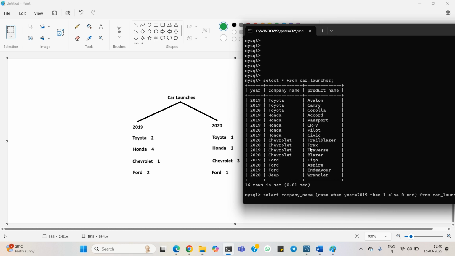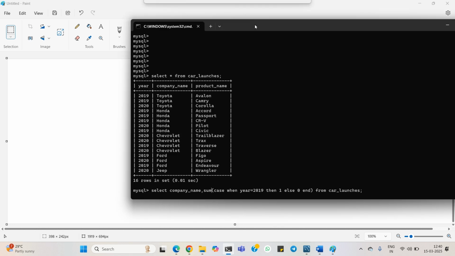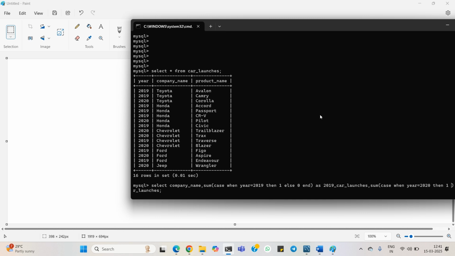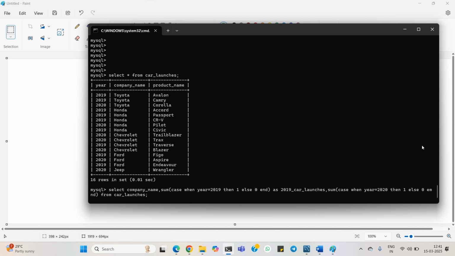After calculating the number of products in 2019, we provide an aggregate function of sum and alias it as 2019 car launches. In the same way we filter for 2020: when year is equal to 2020 then 1 else 0, from car launches.